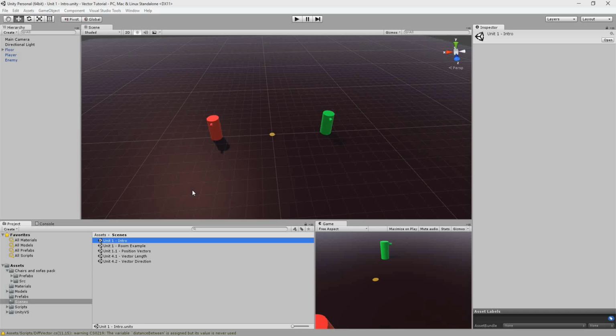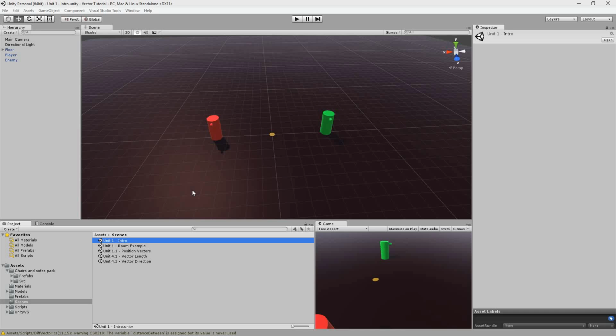The first thing that can make vectors confusing for a lot of people when they're new to game programming is that there are multiple purposes, multiple applications of a vector. Especially if you're in a game engine like Unity, there's a Vector3 type, and that Vector3 type gets used for a lot more than just what you might think of as a traditional vector. It has three components, x, y, z, and those are used in several different ways. I'm going to go into each one of those ways and help clear up one of the main parts of confusion that a lot of people have with vectors.